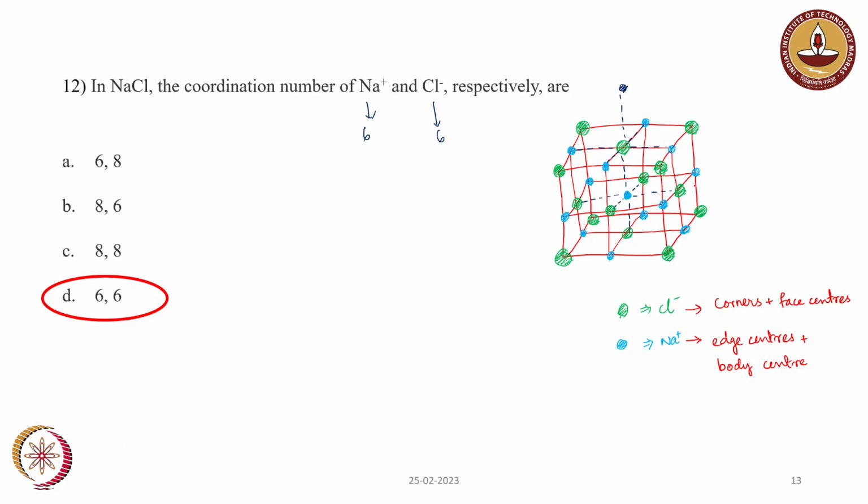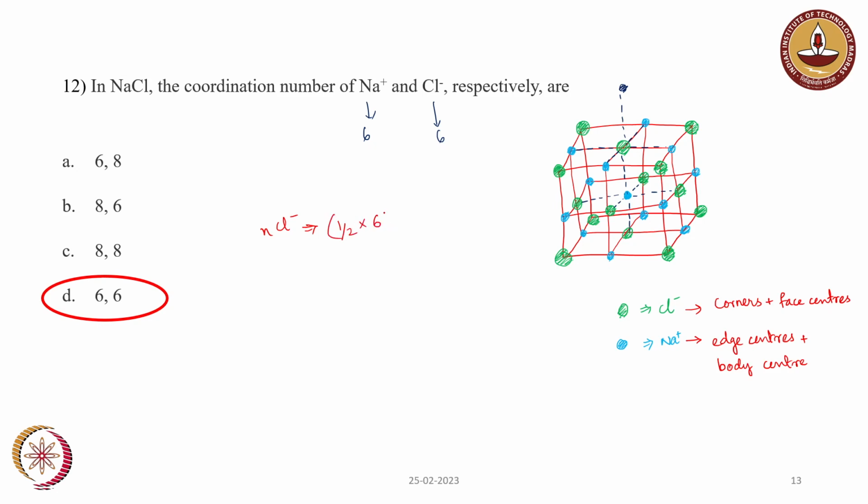So if we want to calculate the number of sodium plus and chloride ions in one unit cell, we can calculate that too. We know that corners and face centers are occupied by chloride. So the number of chloride will be, there are 6 faces and each face will be shared by 2 unit cells. If we place one more unit cell above this one, this face will be shared by 2 unit cells. So the contribution of one face center atom will be 1 by 2, and there are 6 faces.